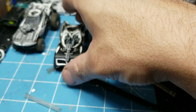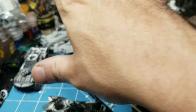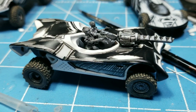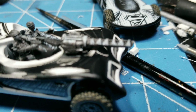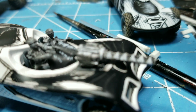Then we got the Catwoman car. Let me move this out of the way so I get a close up without all this stuff going on in the background taking my focus off. So I got the Batman car, another Batman car, the Catwoman car, and look at that laser. I got the laser painted just how I want it. Let's see if I can get it to focus in on it. For some reason, I want to focus in on that laser.